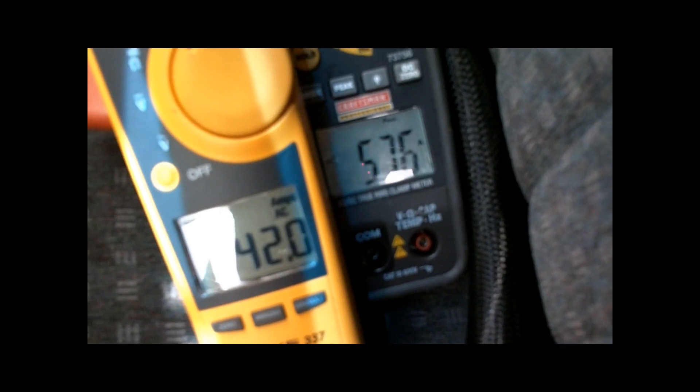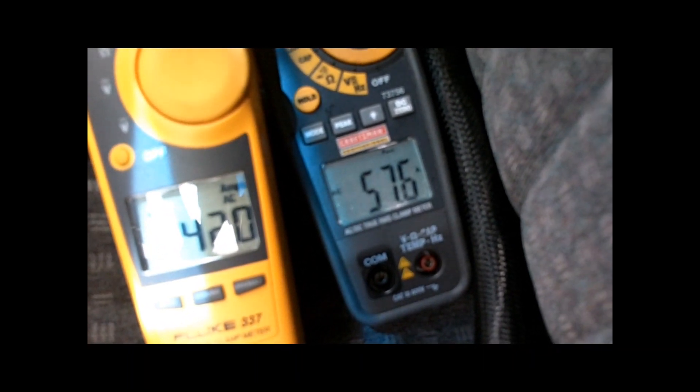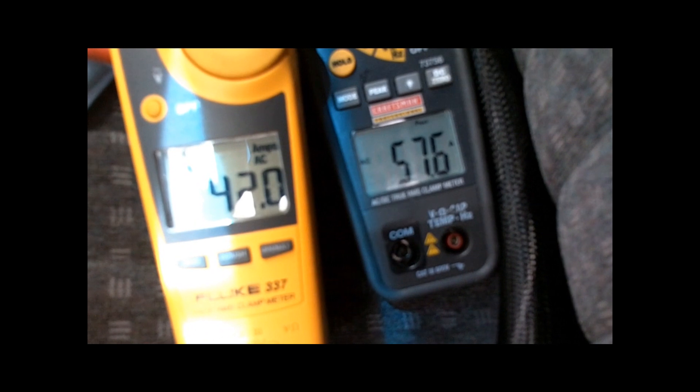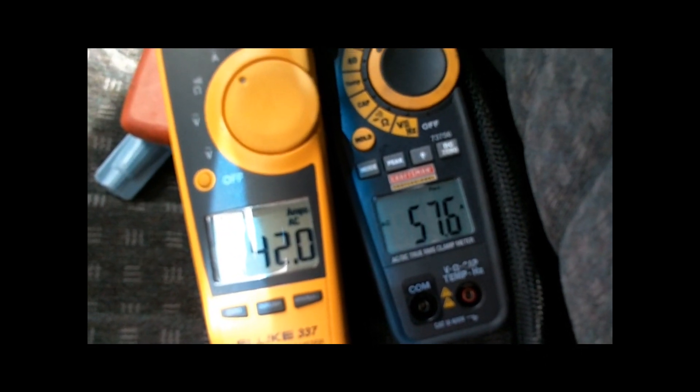See a big difference there — 42 amps on the Fluke, 57 on the Craftsman. That's what peak hold kills on this thing, because right off the bat they already had 11.5 amps on it with no load, whereas the Fluke only had 0.2. So big difference when you're measuring actual power with these guys. That's why I use the Craftsman for pretty much current draw testing only, because I don't need as good of a number for that, and it's just for my own records. But this is a big difference — you really do get what you pay for when it comes to clamp meters.